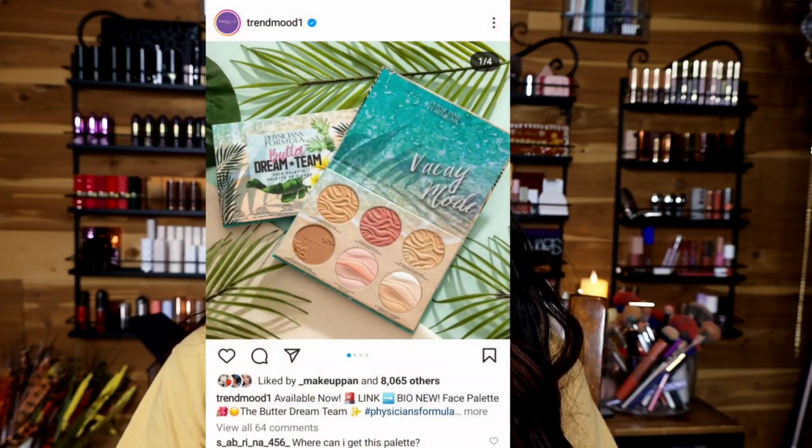I did purchase this Physicians Formula face palette. It's fun. I didn't like the highlighters, but it smells incredible. I feel like e.l.f. needs to do something unique and fun and interesting. Like, I'm starting to get bored of the brand. 2021, I think I was really into e.l.f. and then 2022 came along and I'm just like, I wish they would do like a really nice, beautiful collection. Like cookies and cream, that's kind of cool, but I wish they would do a little bit more of that. Kind of like ColourPop, but don't be ColourPop.